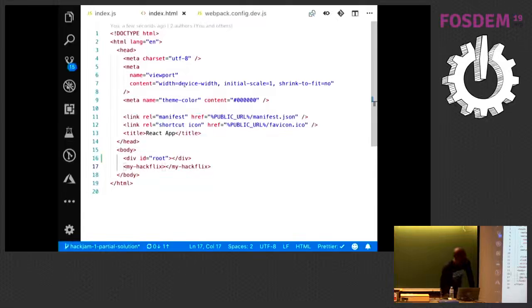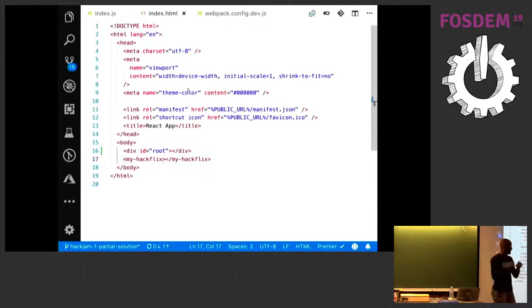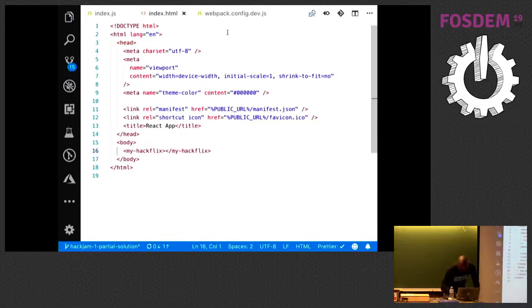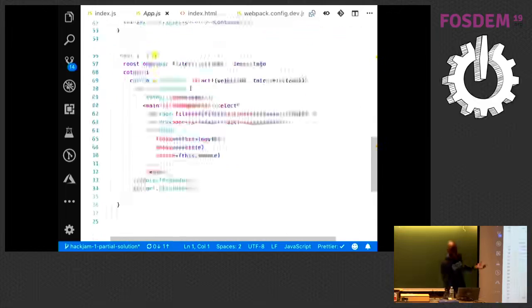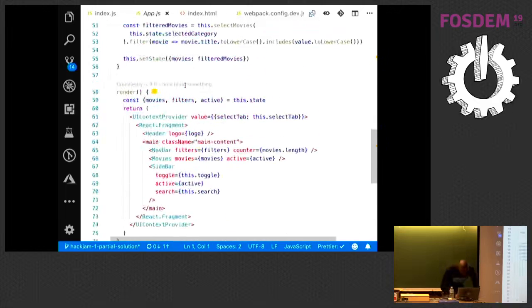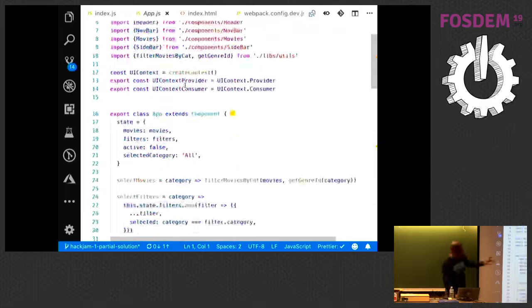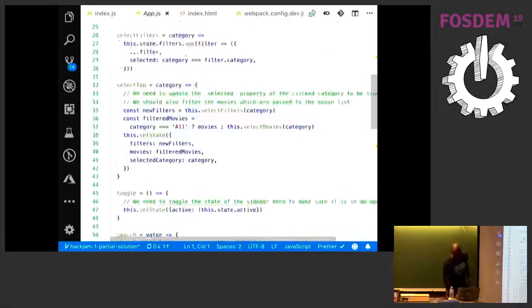Thank you. So the style is broken, but that's because I turned that into a web component, so I kind of reversed the thing and the style got broken. But look what is happening here. I need this thing to run the app. So if you remove that part, and then I go back here, just say, use this instead, and go back inside my app. Look, my app is literally this huge component. It's this component with all the logic here. It knows where to get the data and stuff like that.